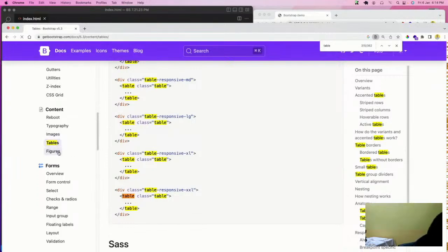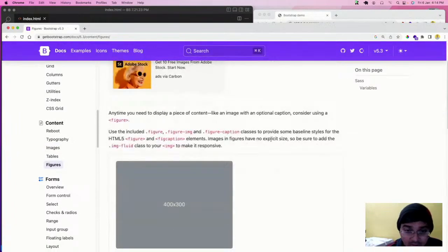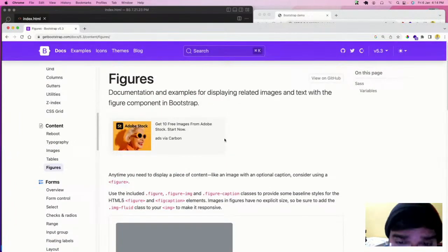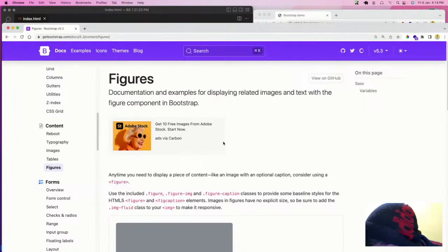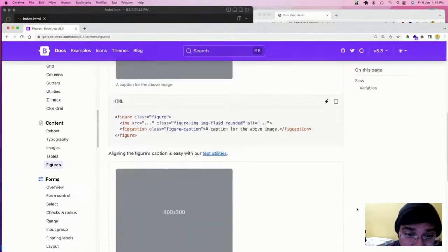After tables, we will see figures. What is all about the figures? Figures: documentation and examples for displaying related images and text with the figure component in Bootstrap. So that is how this thing works.